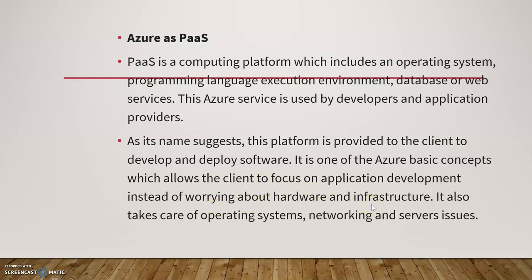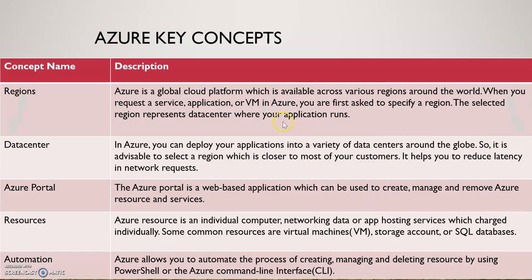Now, Azure key concepts. First, regions. Azure is a global cloud platform which is available across various regions around the world. When you request a service, application, or VM in Azure, you are first asked to specify a region. The selected region represents the data center where your application runs.